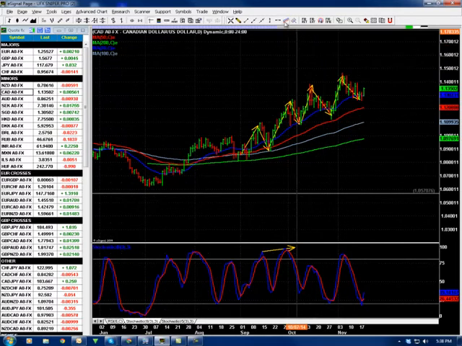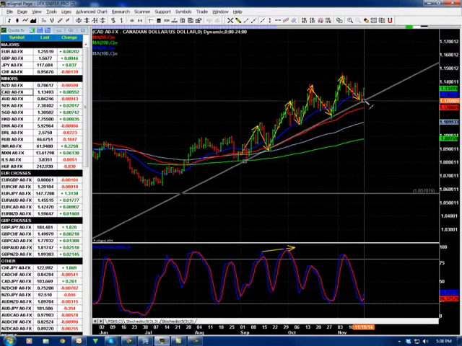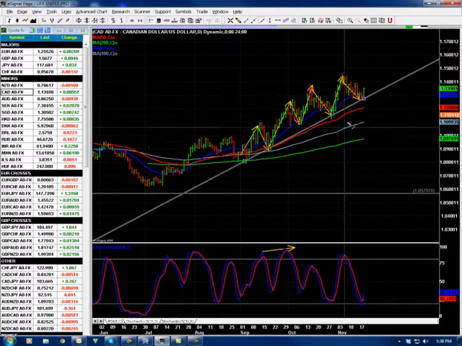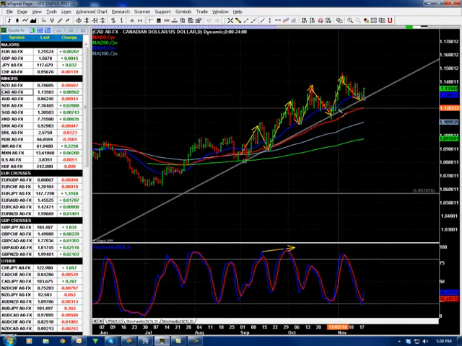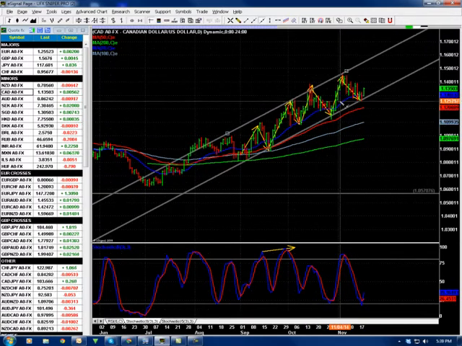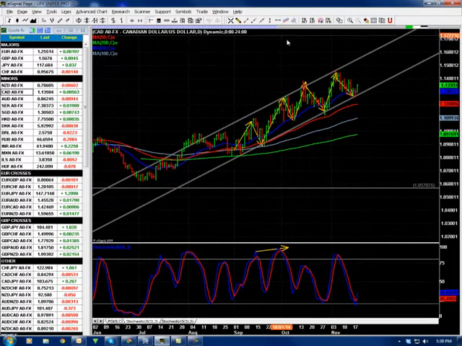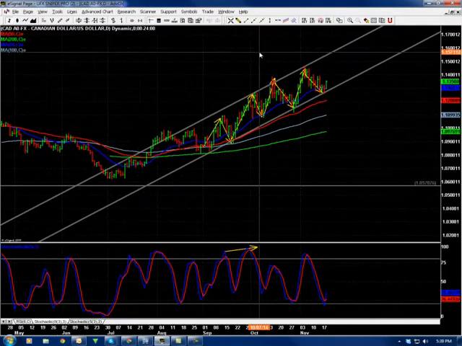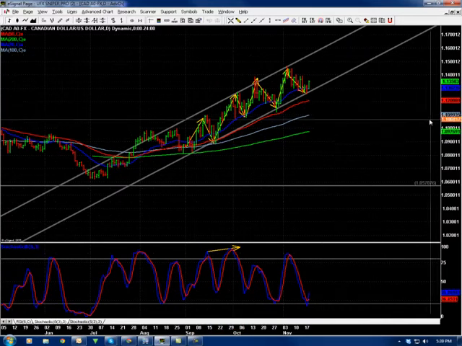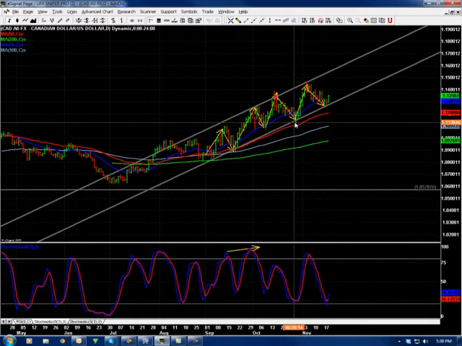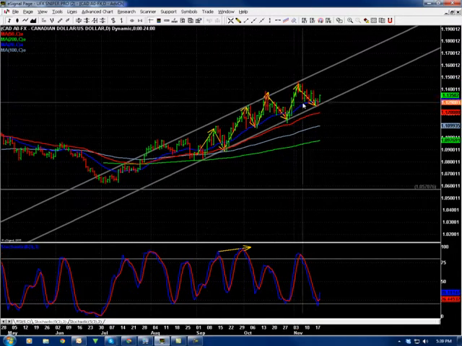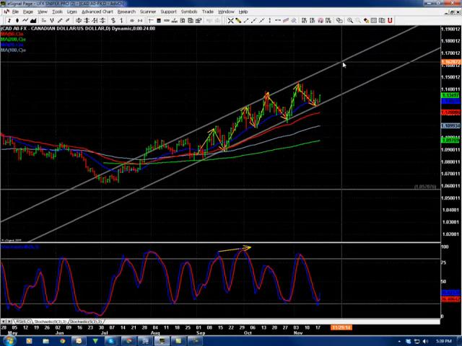Right, so now I'm going to be drawing some of the trend lines. So the trend line support will go here, and then I'm going to copy and paste it, and I'm going to put the other one somewhere up here. The one at the bottom is the important one, okay? The trend line support is very, very important. The one at the top is not very important because you're looking to buy anyway, and the trend line support is where the stop loss is going to be anyway.